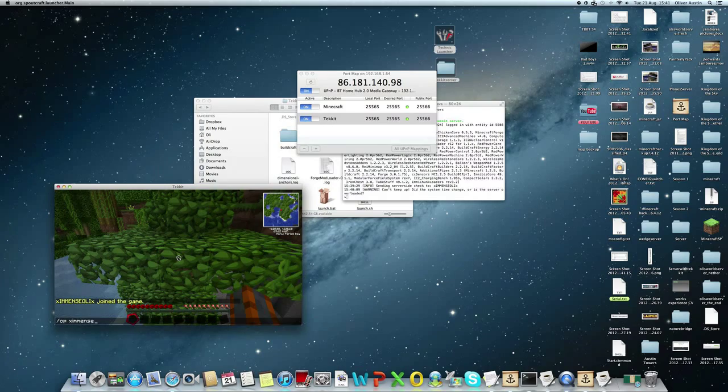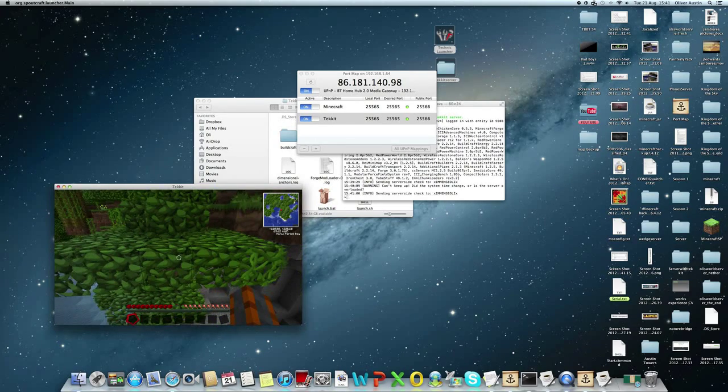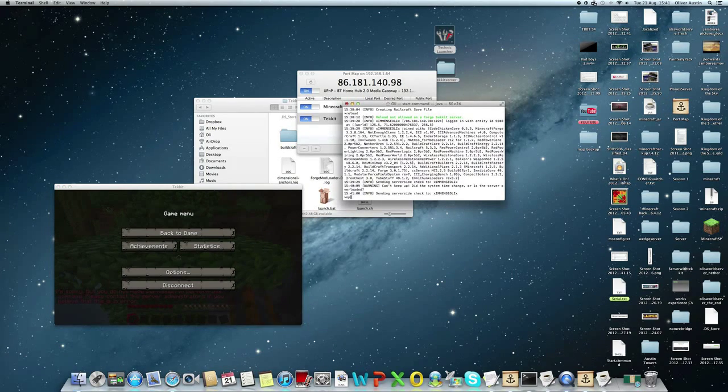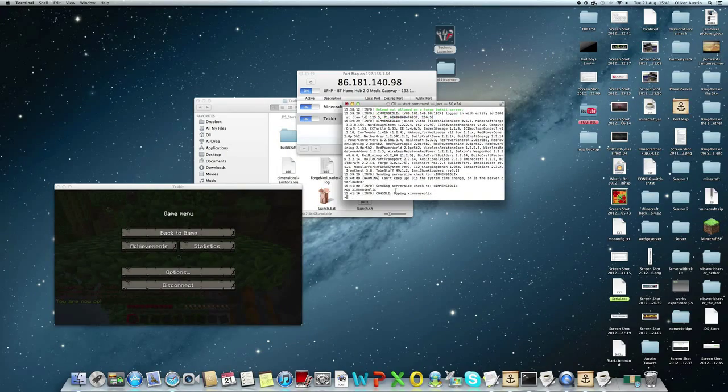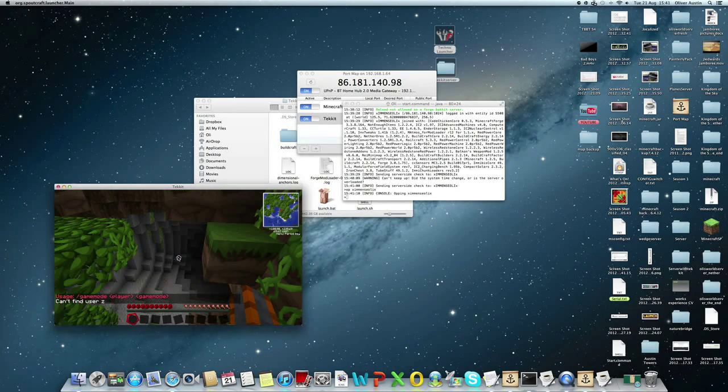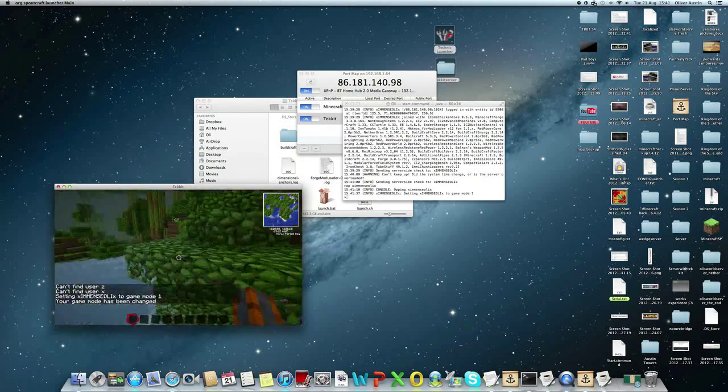Oh, actually, I may need to do this in the terminal window. Okay, yeah, we're going to have to op in here. So to get commands, you need to type into your console window op, and then your username. That will have opped me, and I can now just type gamemode 1. Gamemode X 1. Not gamemode Z 1. Gamemode X 1. Oh, there used to be a shortcut. I don't know what I'm doing. Flipping heck. Gamemode, my username, 1. Okay, so I'm now in creative mode.